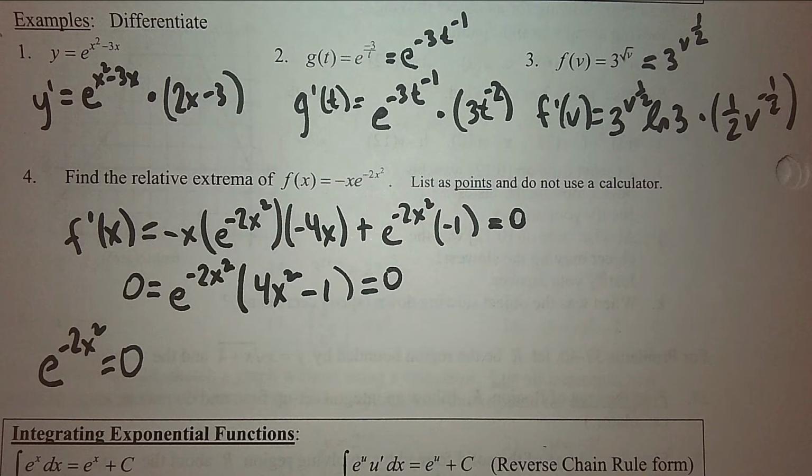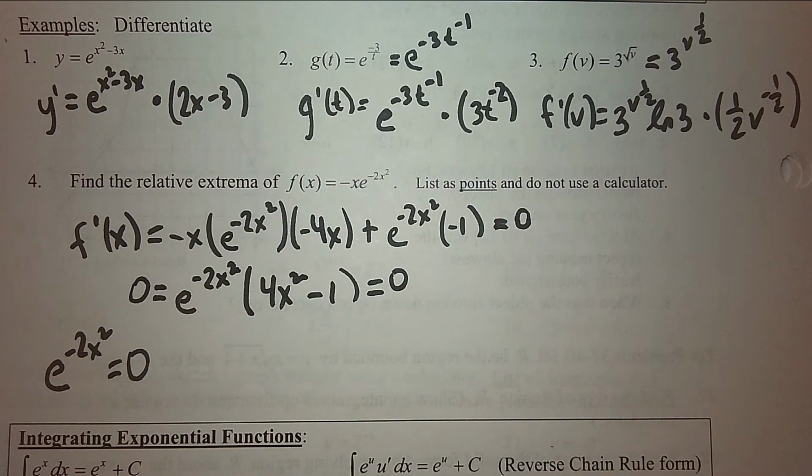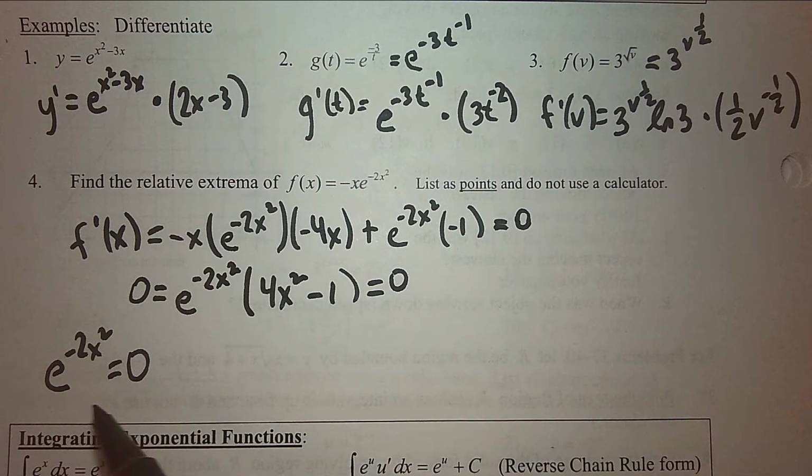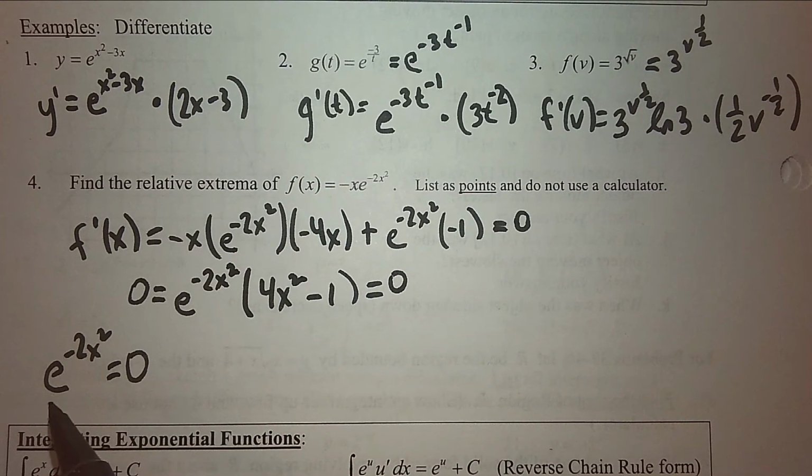How would you solve that equation? It's an exponential equation. You try to make the bases the same. Is that possible here? E to any exponent, would it ever equal 0? No, because no matter what number you plugged in for x on the left, it would always be positive. Let me say it again: if I plugged in a negative number for x, if I plugged in 0 for x, or any positive number for x, the answer would always be positive. It could never be 0.